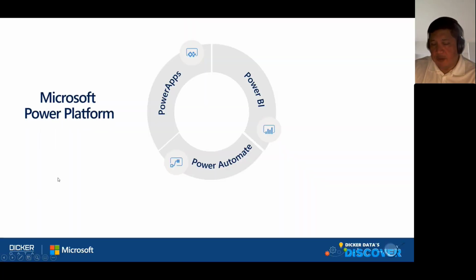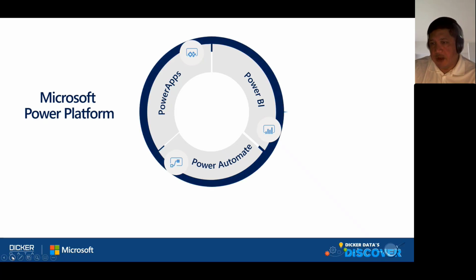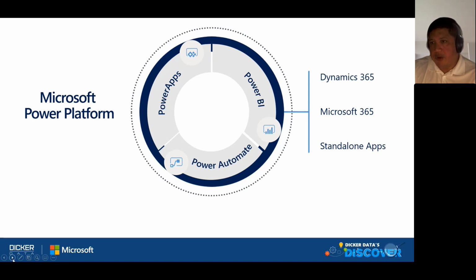If we look at the Power Platform itself, there's a number of different areas, one being Power Apps, where you can actually develop your own bespoke apps, line of business apps. Power BI, which is the business intelligence tool that you can utilize for creating your own interactive dashboards and reports. And then we have Power Automate, which is the automation tool for automating workflows and processes. It could be approval workflows, or it could be some other type of automated workflow process.